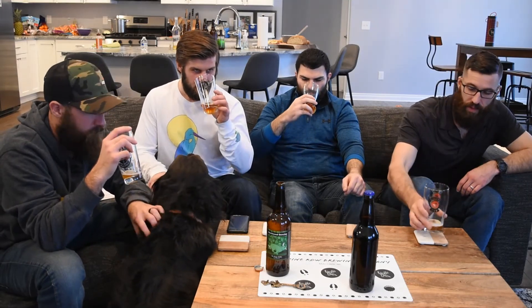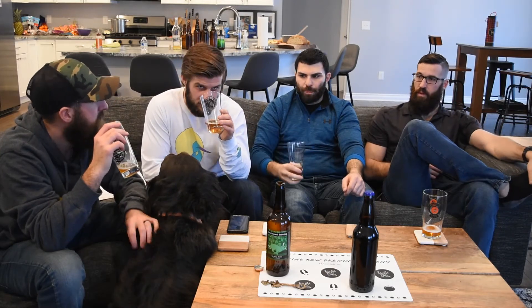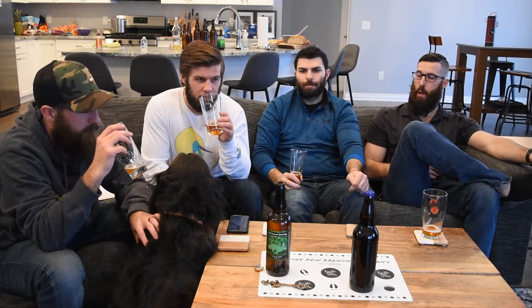You smell a little bit on the front end, get a little sweetness, a little bit of maltiness right when you hold it up. But it's not lingering — the smell doesn't hold. I do think it's pretty smooth for a 6.5%. Carbonation-wise, we're about right on — I wouldn't do any more. That's perfect for being a year old.